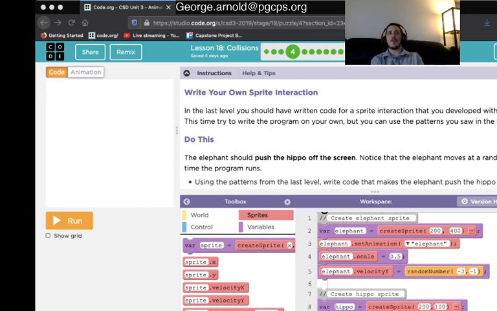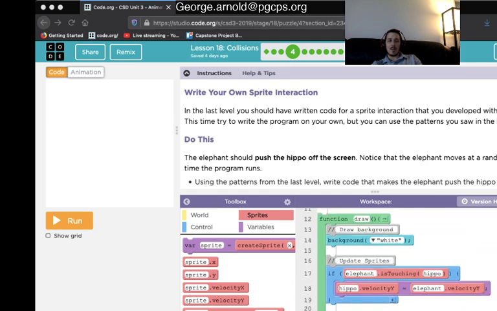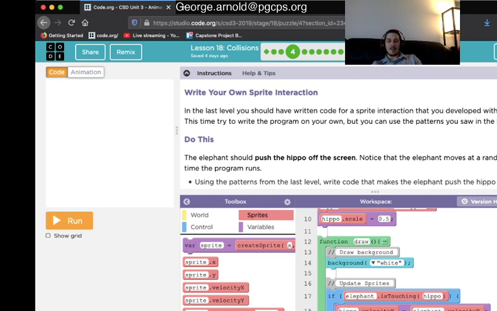Sprite touching. For is touching, which animal is first doesn't matter. It does start to matter when we learn more code. When you're learning about collide, it will matter. But for is touching, specifically, monkey is touching giraffe and giraffe is touching monkey will work the same way. Specifically, down here, in this case with the hippo and the elephant, I did if elephant is touching hippo, but you could do hippo and elephant, and it would still work the same way.